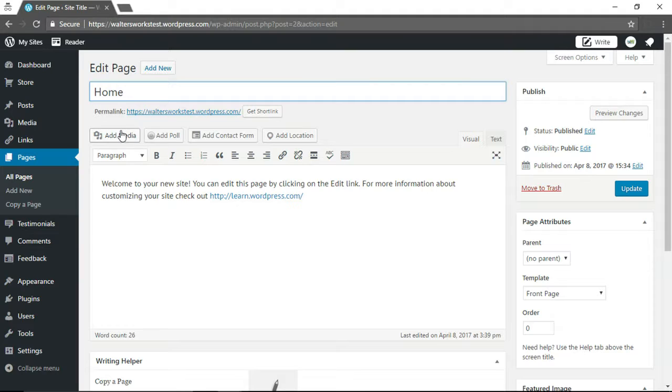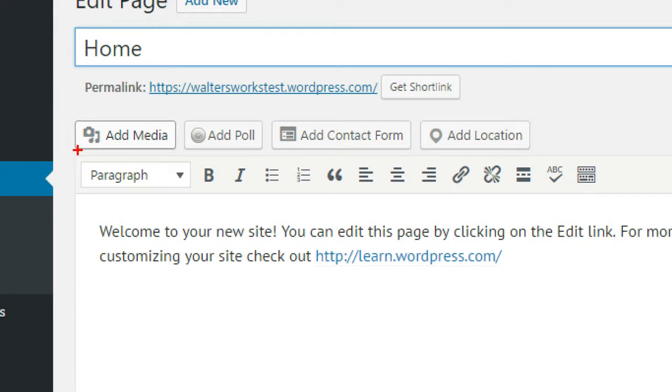We also have several tools here. If this makes you think of a word processor like Word, you would be right. Many of these features do reflect what you might have already done in a word processor like Microsoft Word or others. But we have some extra features as well. We have a quick button here, which allows us to add media to that page. We have a button that allows us to add a poll to the page if we wanted to ask questions and get answers. A quick button to add a contact form. And a quick button to add a map to the page. All handy tools when you're creating your homepage.